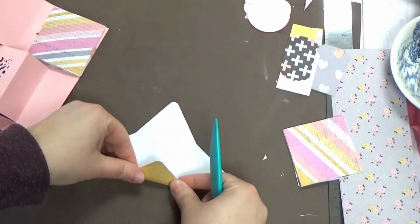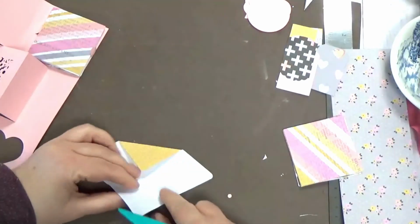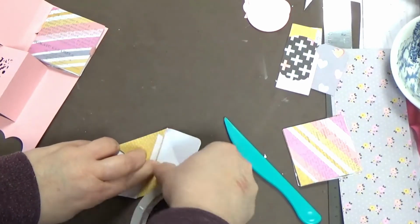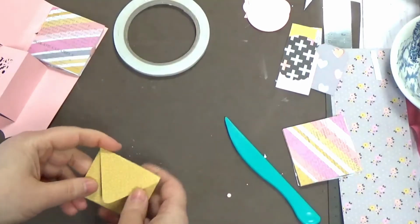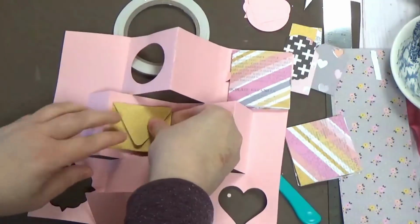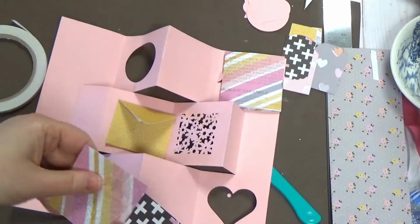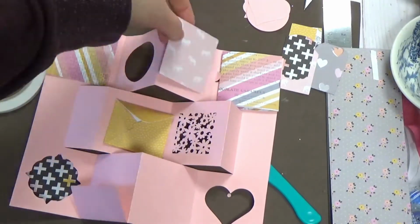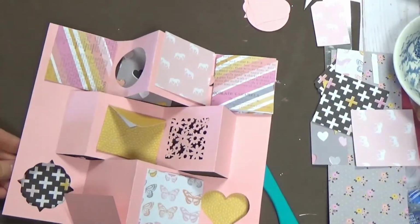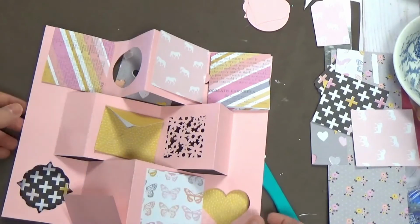So I forgot to do that on the envelope, so I'm just going to have to go ahead and eyeball it here. You could put like a little sequin pack in here. Okay, so the little envelope fits in like there. So I just kind of want to see with my patterns where I want to put what and what I want to use for backing. So you want to bear in mind though, when you're gluing things down, that you don't glue stuff together, because you want to be able to fold it all up.